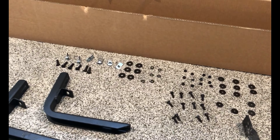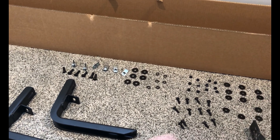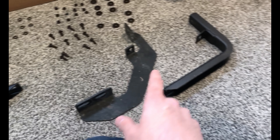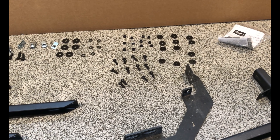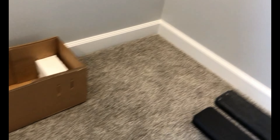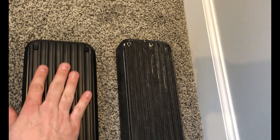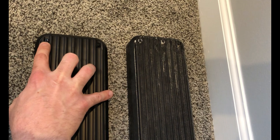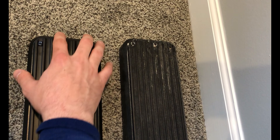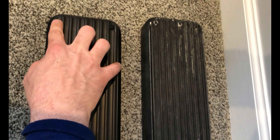You get all this hardware when you buy these. These clips go in the holes on the underside of your rocker panels, and you use a combination of flat washers and spring washers to mount on the underside of your truck. Then you use these T-bolts to go in through the running board and sit in here, with another washer and a lock nut with a nylon insert.